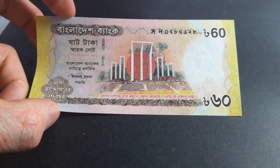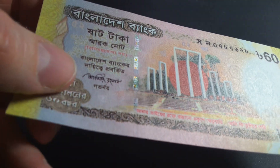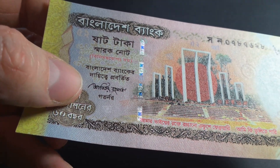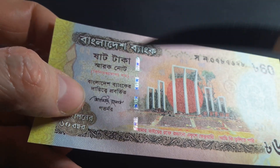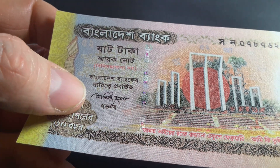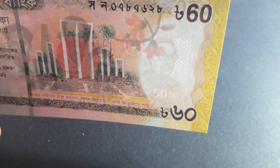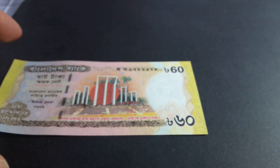For one dollar I wouldn't expect a high quality banknote in the first place. Here we have the actual security thread — as you can see it's metallic and reflecting. It has '60' in it, but whatever is on that blue section there I'm not too sure — looks like it could be someone's head maybe. And the watermark is Sheikh Mujibur Rahman, who is the first independence leader of Bangladesh.